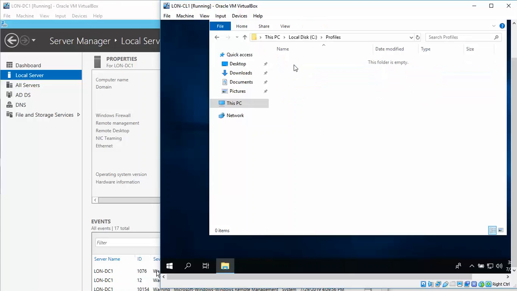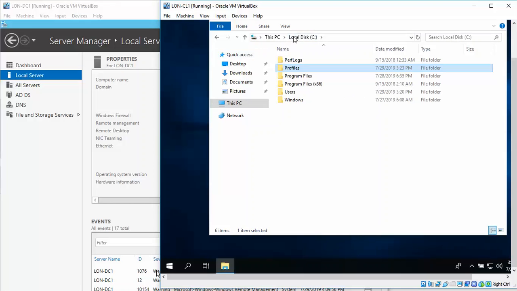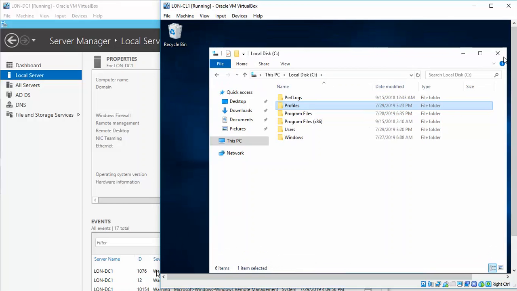Click on the Profiles folder. You see it is currently empty. If you're required to do so, this would be where you take your next screenshot. Although according to the lab manual, we should have seen T-Wayne. I'm going to try actually logging out and logging back in.